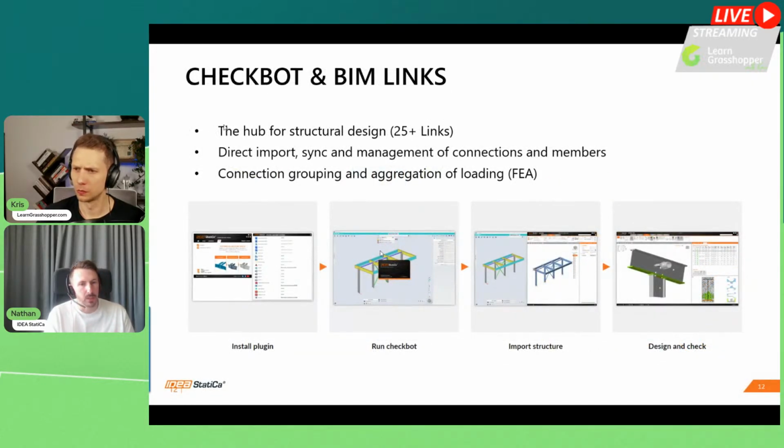And just on the Checkbot side, Checkbot is our standardized approach for CAD and FEA. We have this approach for 25 plus links. I think maybe last year when I did this presentation, it might have been 20. Within the last year, we've added a whole bunch more links developed by third parties, and it's the same workflow for all of these links.